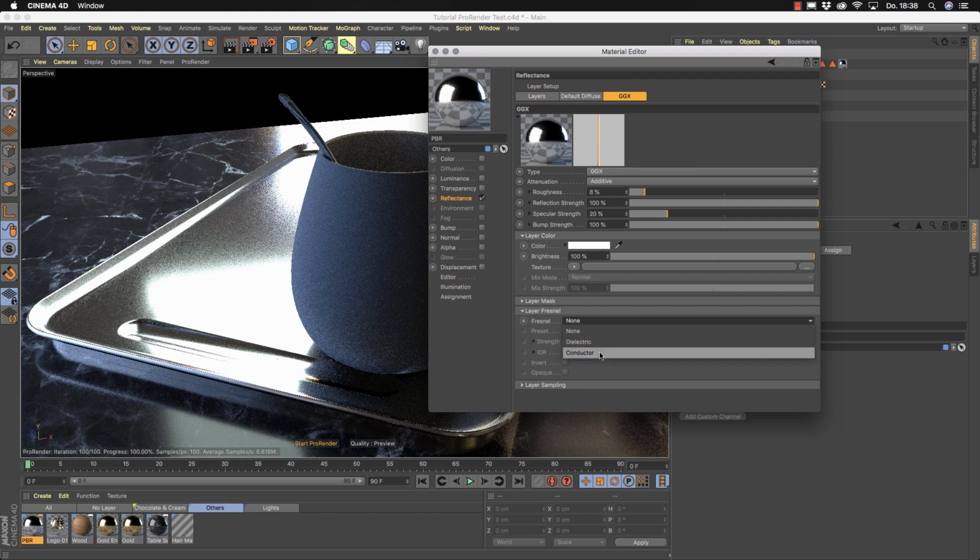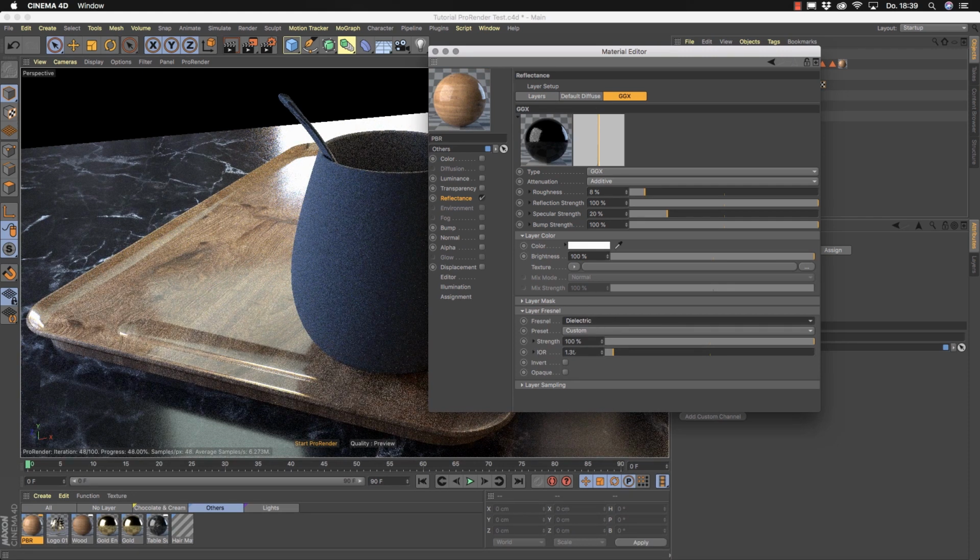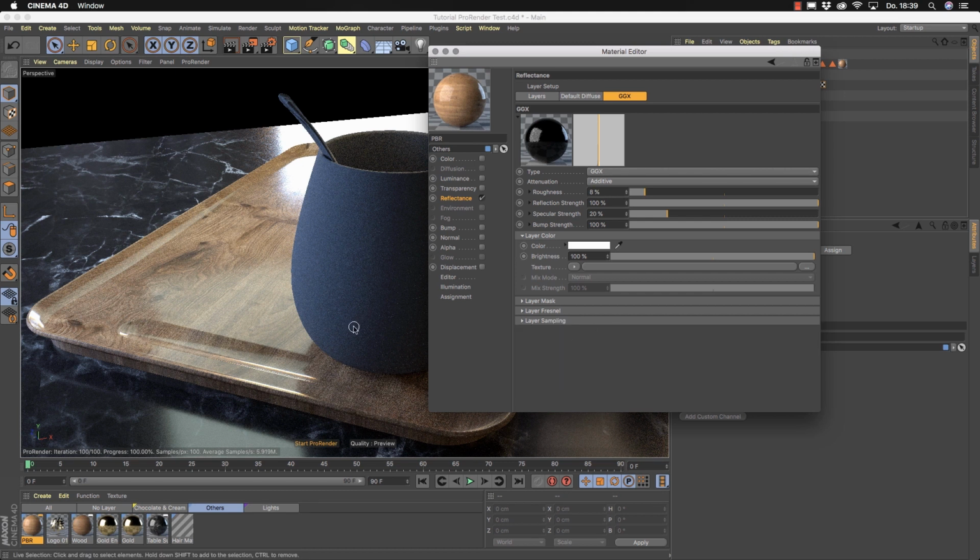Is it a dielectric or a conductor? Conductors are metals and all other materials are dielectrics, so wood is a dielectric. If you now select dielectrics, you see that an IOR of 1.35 is used, which I like here. You see it looks better, and the more flat you look onto the surface, the more reflection you get, and if you look perpendicular to the surface, you see less reflection. This fall-off is now correct, and the last thing we want to do is decide how much reflection we want to have all in all.